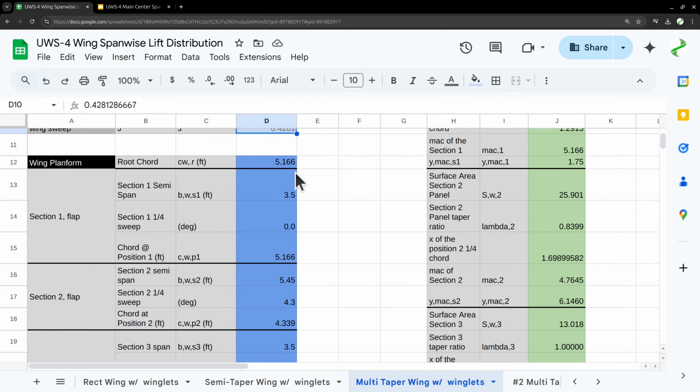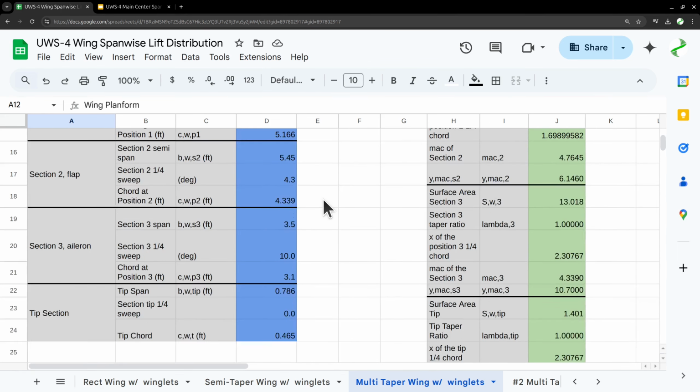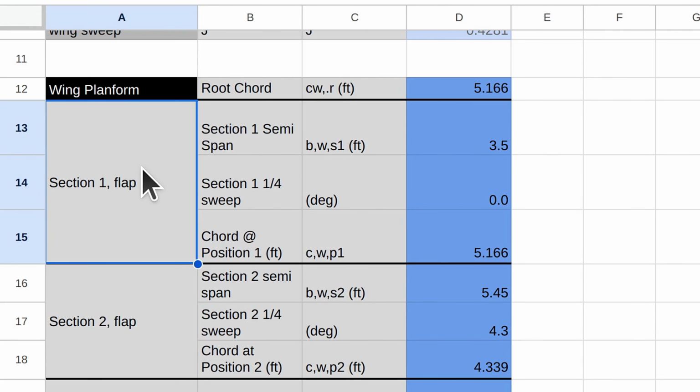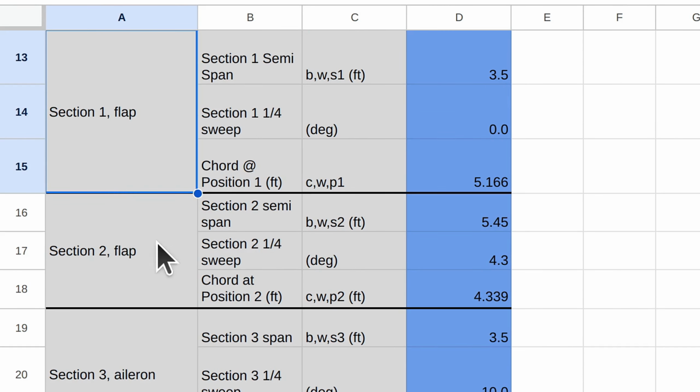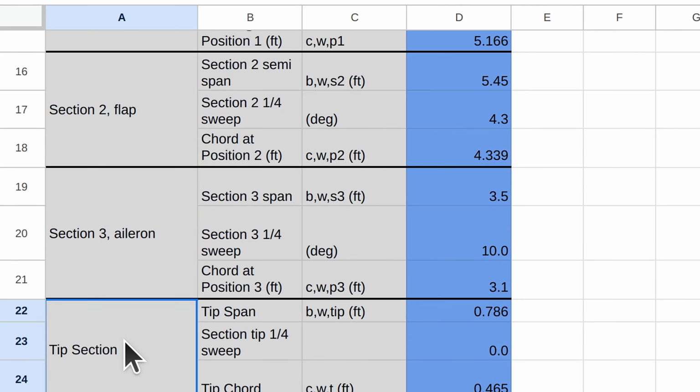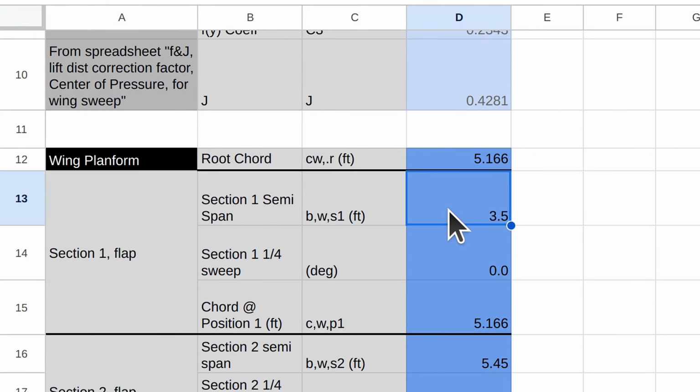Now here is where I put in the configuration of the wing planform. I have this wing divided up into 4 sections. There's an inner flap section, which is actually the center section. The outer flap section, that's just outboard of the center section, but before we get to the ailerons. And then we have the aileron section, and then we have a tip section. Now on all these, we have the span of that section, so it's from the root out to the outer edge of the section. We have the sweep at the 1/4 chord line, and that's going to be in degrees input here. This is going to be the chord at the tip. The chord of the root is up here by itself, so chord of the tip.